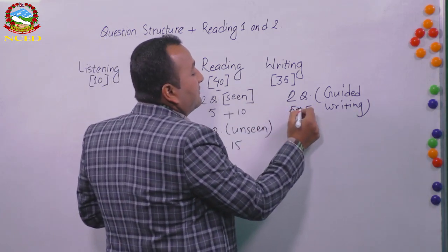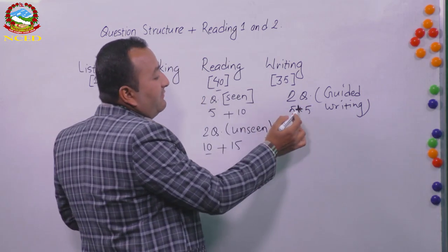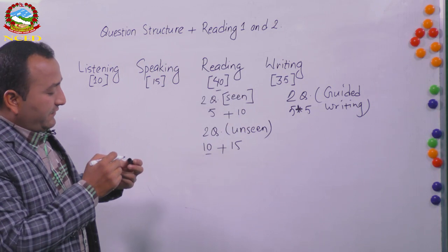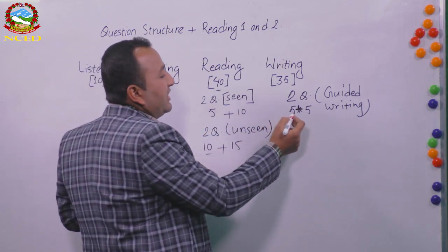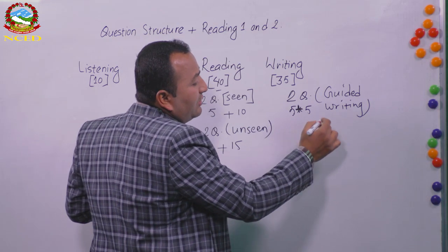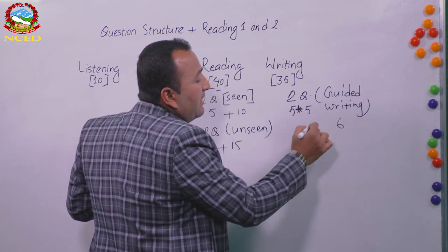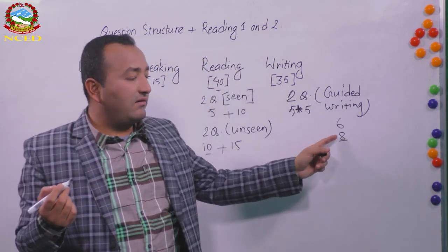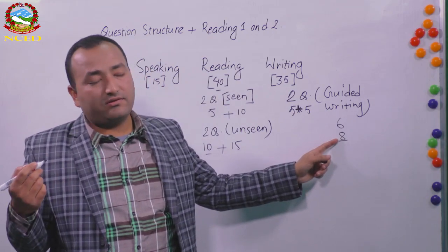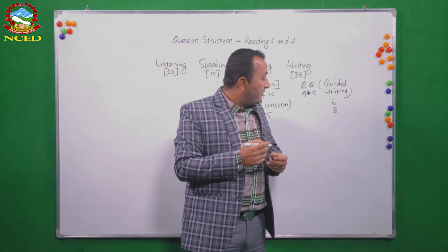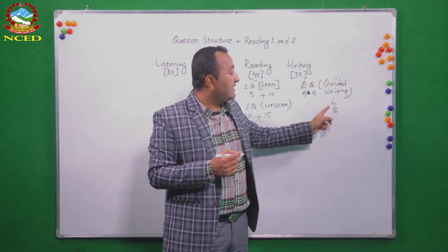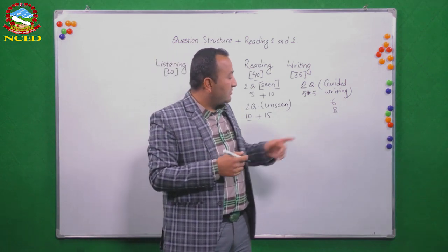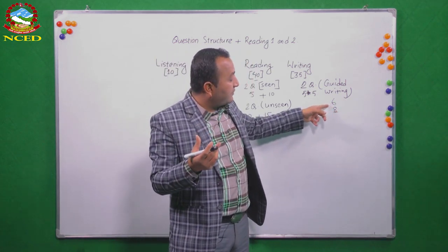5 plus 5, 2 questions will be there. So it is how many? 10 marks. This is 10 marks, 2 questions. And then the other 2 questions will be like one for 6 marks and the other for 8 marks. 8 marks generally like letters to the editor, or newspaper article, or essays. And the other short question like paragraph writing, so there will be other questions for 6 marks.